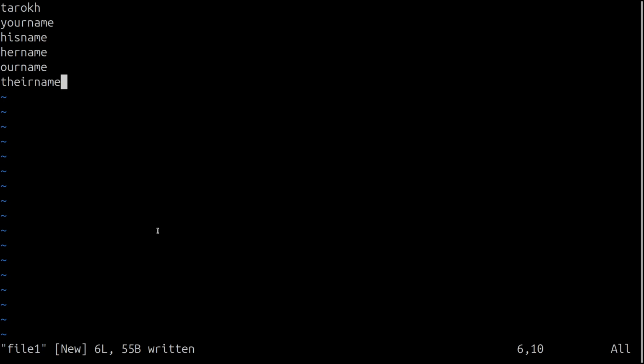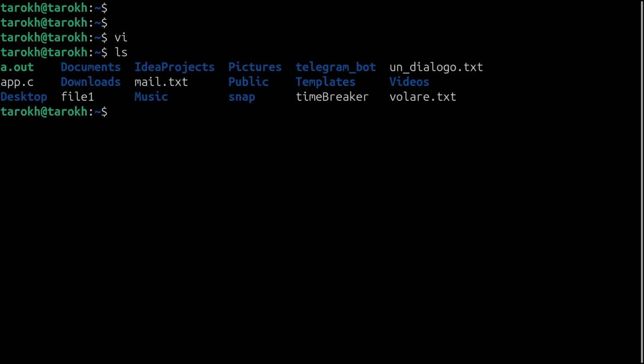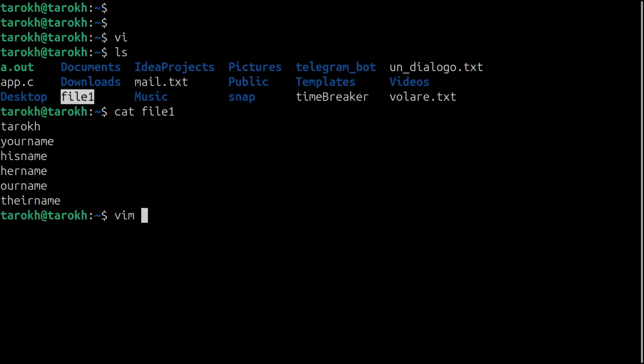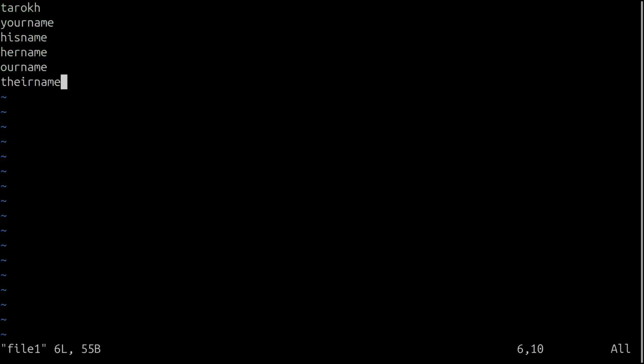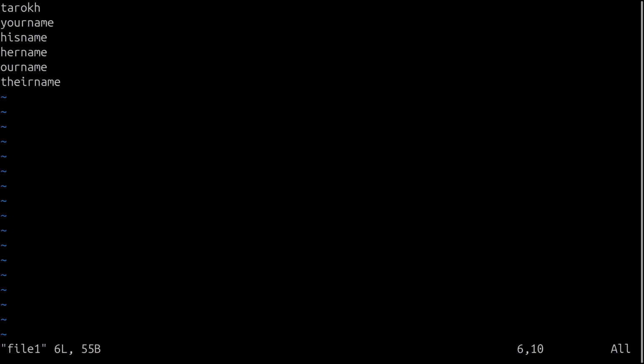So how can we actually exit Vim? That's easy. We can just enter the command mode again, pressing Q for quit. True? So Q. Now we exited Vim successfully without the need of restarting the computer. ls. So that's our file. And as you can see, this is the data. So now vim file1. You can see, Vim, the file name. Easy. Now we have 6 lines here.